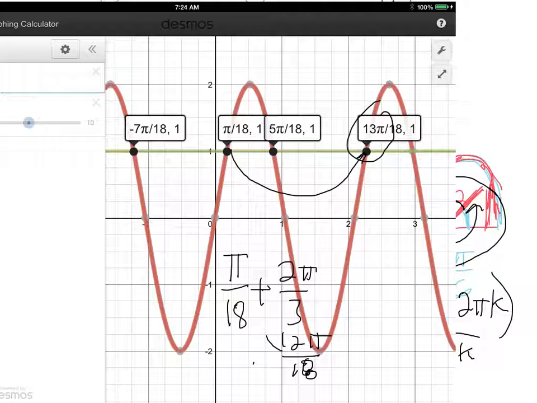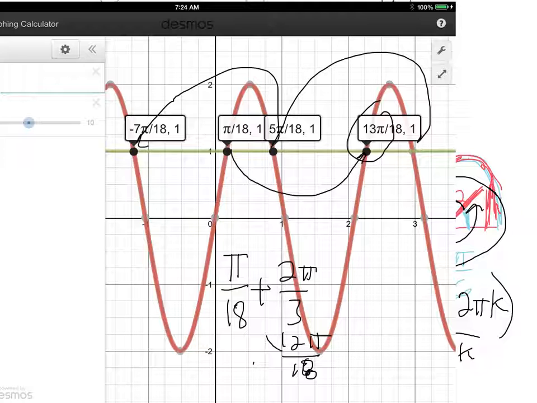And then we can do that same math here to get that point, or we could subtract 2 pi over 3 to get back to this point. So that's how you can come up with an expression to talk about all solutions. Hope that helps.